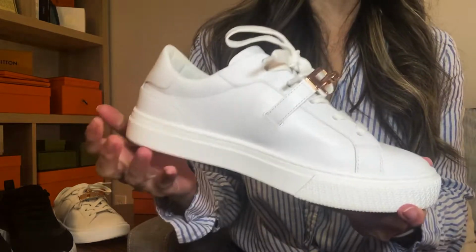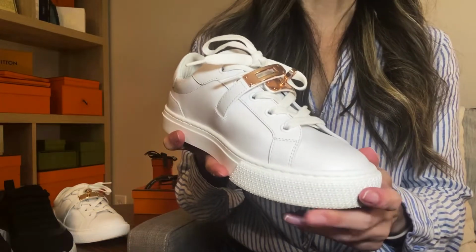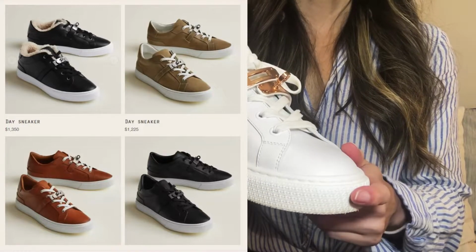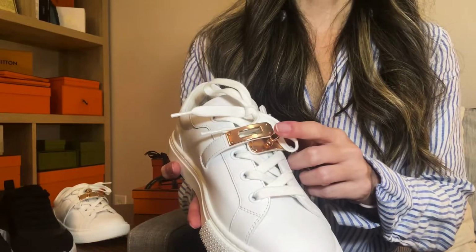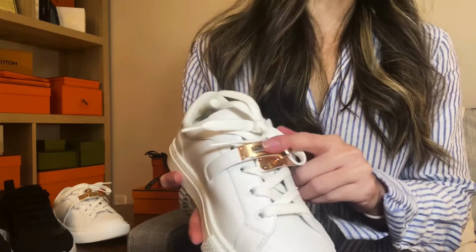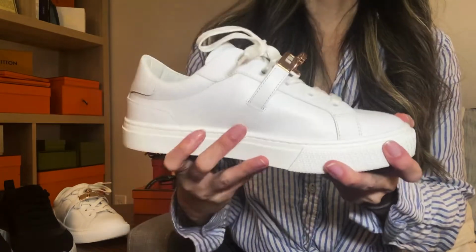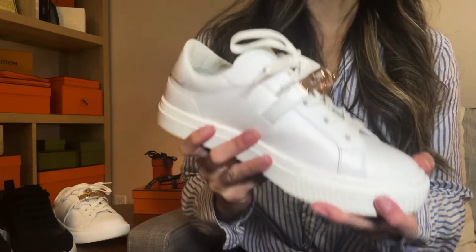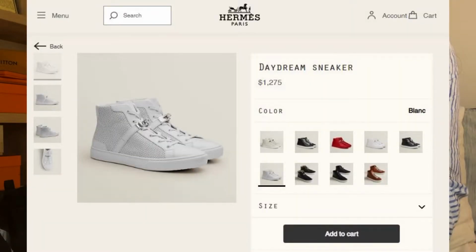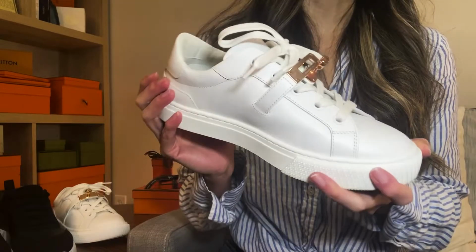Now, in terms of color options, this actually does come in a fairly good range of colors. Online, I see a lot of options in black, brown, and red, with all the different various buckle options in terms of gold, palladium, as well as black on black. In terms of material, the most popular seems to be goat skin, but you can also find it in calf skin. I've also seen one with perforated designs, as well as ones made of canvas and exotic. There's an exotic pair that's actually available online right now.